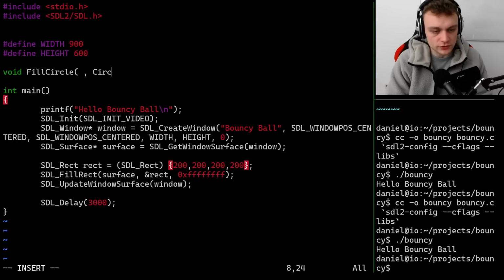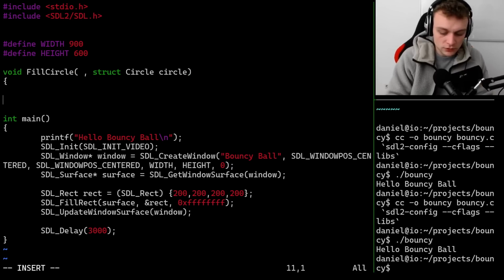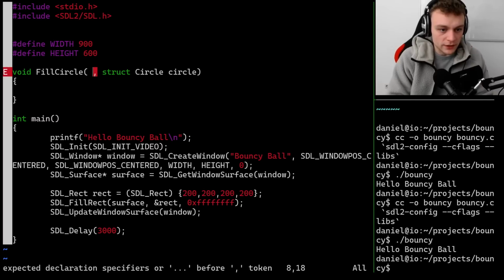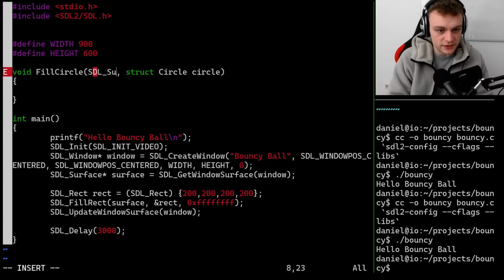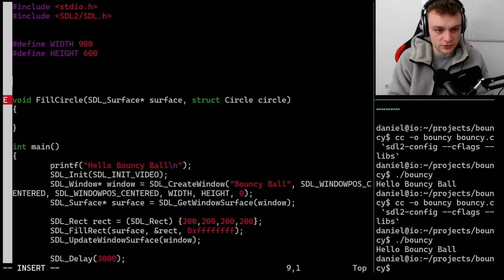And the structure is going to be circle. Struct circle. We're going to pass a circle into this method, and it's going to be called circle. And we're going to draw it to an SDL surface, like that. Of course, we don't have the structure yet, so we have to define it.